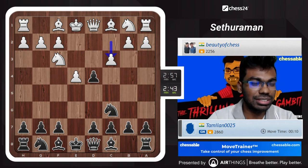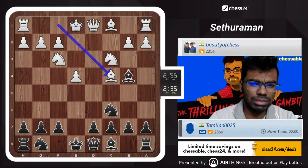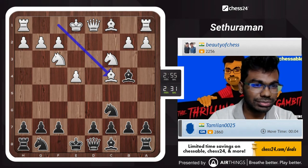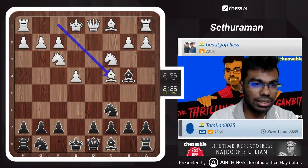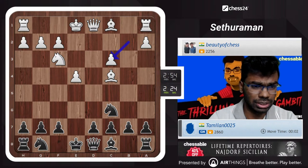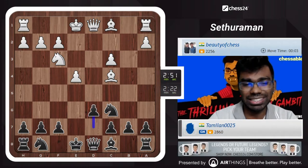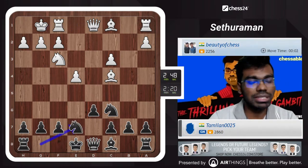What did I suggest here in my course? Yeah, probably, I just always take the pawns when given free. I think bishop b4 was the move I suggested, if I'm not mistaken. Probably mixing my own. But this is what I think I did, because then the knight on c3 was slightly annoying. So here we can go d6 so that we can also develop our knight to e7 and then short castle, and let him prove the compensation.